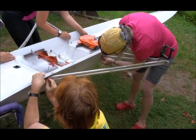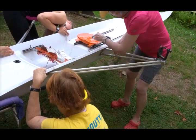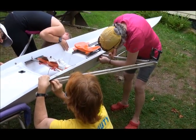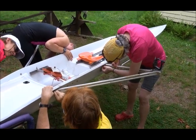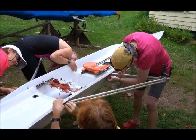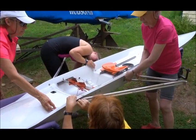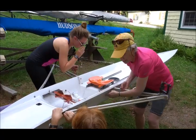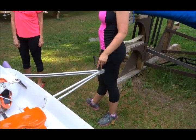And then now we're going to tighten it up. Obviously the riggers go on in a certain way, so that the oarlocks are where they need to be. The holes are drilled so that it only fits one way. Don't put them on backwards like we did. The oarlocks go a certain way so that they pivot right.